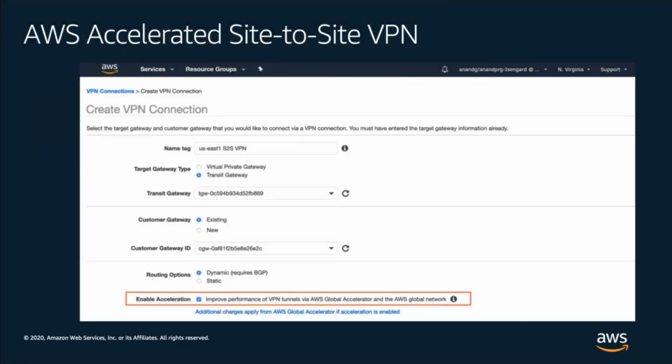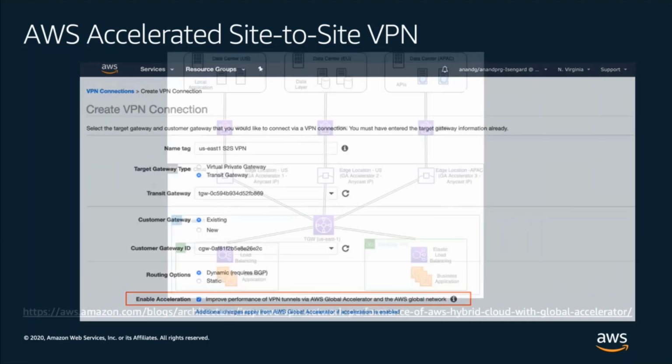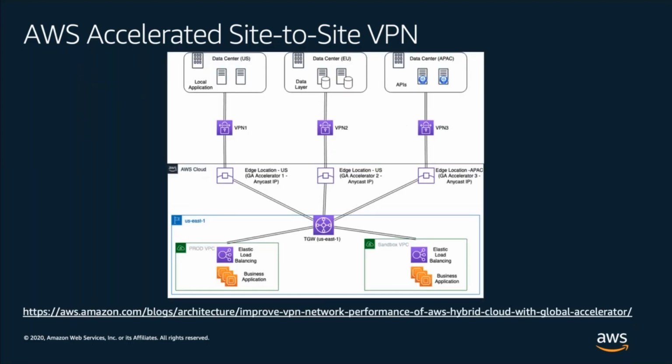Then in December, we worked with the Site-to-Site VPN team to launch Accelerated VPN. When you create a Site-to-Site VPN connection and you pick a transit gateway as the type of gateway, you have the option to enable acceleration. This is a checkbox in the VPN console. What this does is it creates accelerators behind the scenes for each of those tunnels.